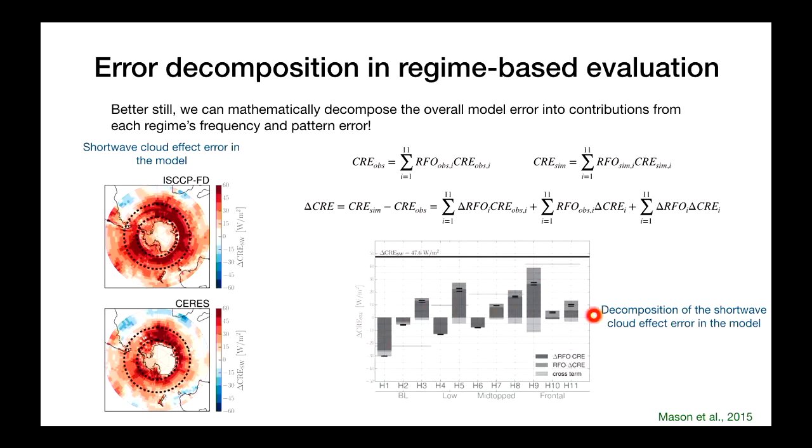The other thing this does, it helps model developers, because I can immediately tell, if I want to reduce this error, I really have to work on this regime, and that regime. All the others are kind of small contributions, right? So you're not only providing insight that the model is wrong, which, as Julie said, lots of model developers will already tell you, I know. You know, your rainfall is wrong. I know. What are you going to do about it? Can you help me understand why it's wrong, and therefore help me plot a path forward and how I can improve it? So these sorts of techniques help us do that.